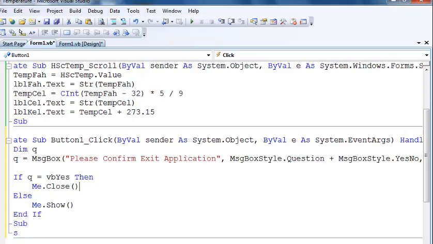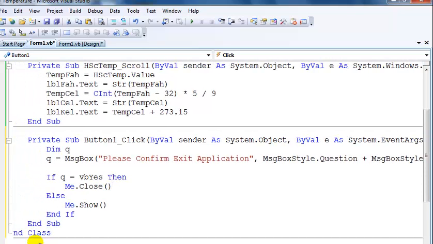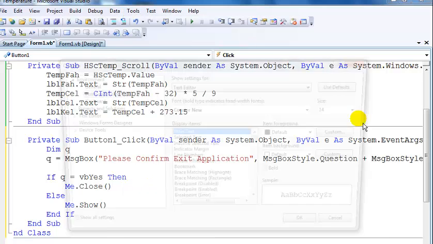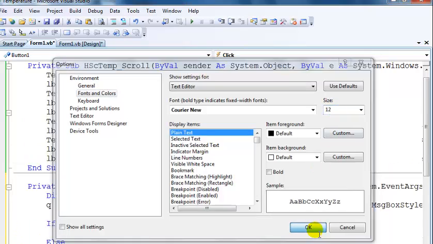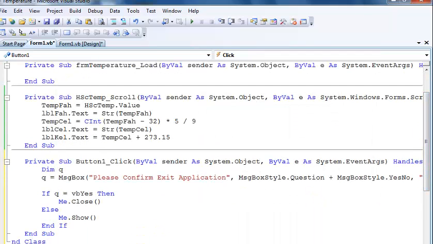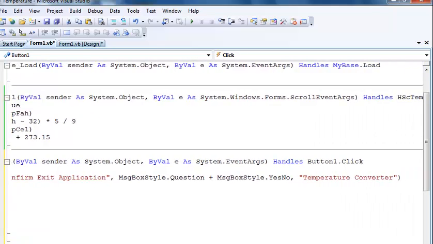You see my code in there, or maybe just reduce it a little bit further. Make it about 12. Okay, not much of a difference, but you can see what I've done there.